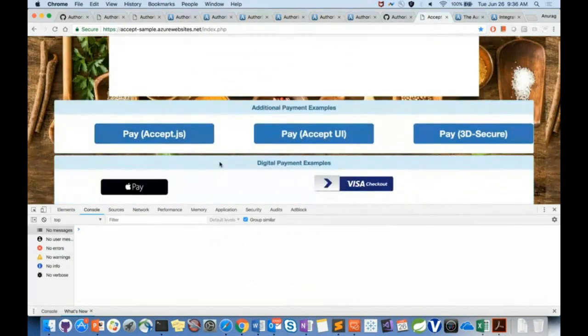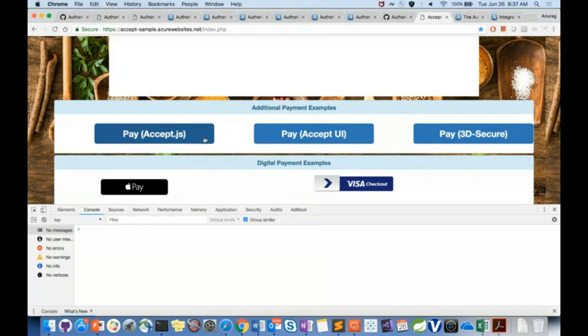Yep. So pretty much it's the 3-step, and we are trying to simplify the integration more as we get feedback, to make sure that we are enabling developers to focus more on the business value of the application rather than worrying about the payment flow and how they accept payments. So leave the payment problems to us and focus more on the business flows of your application. So let's look into the payment accept example here.